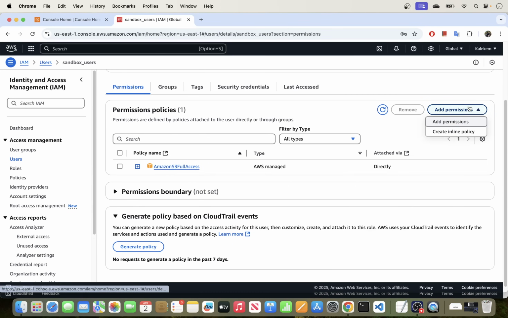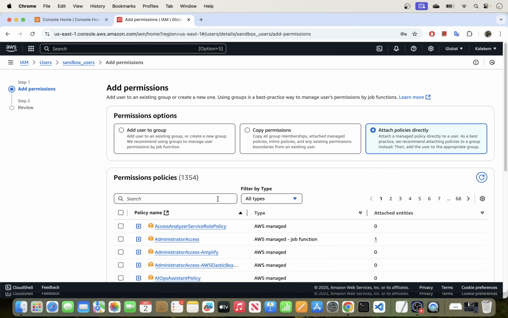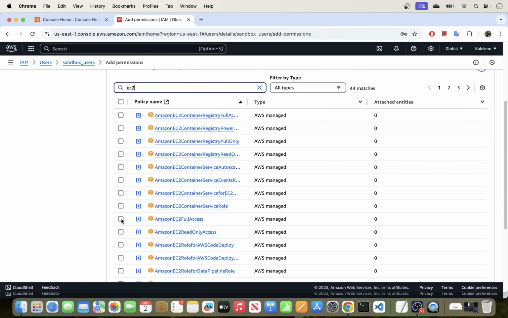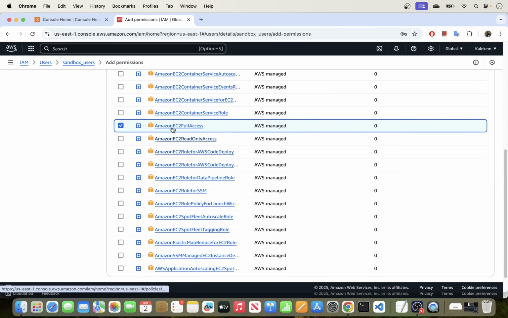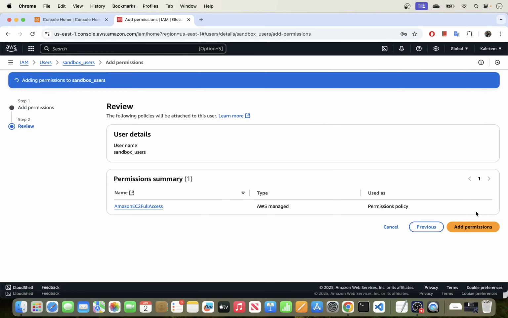Now let's say you wanted to add permissions for this user to access EC2, for example, right? So then you can go here and you can add the permissions, go to the policies, and you can search EC2, for example, here. Okay, so Amazon EC2, let's say we want to give them full access to EC2, and that way they can create instances in EC2, compute instances and things like that. So all you have to do is just search it and go ahead and click next and add the permissions, right?